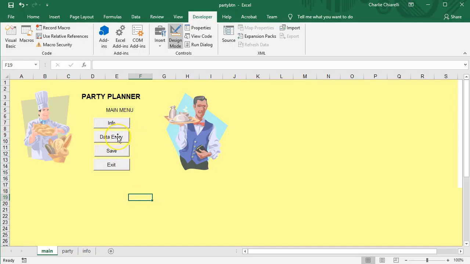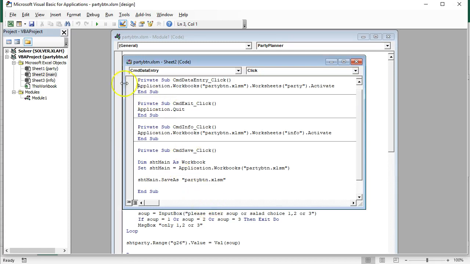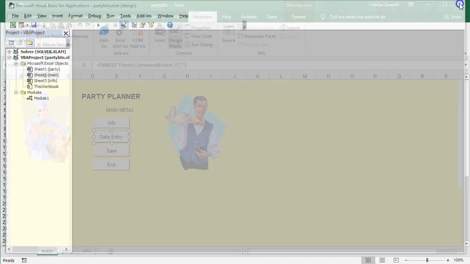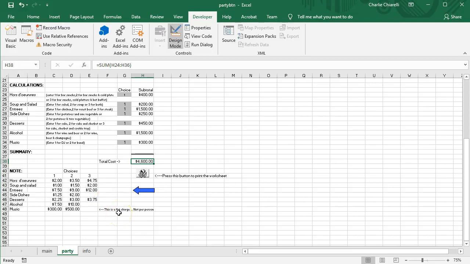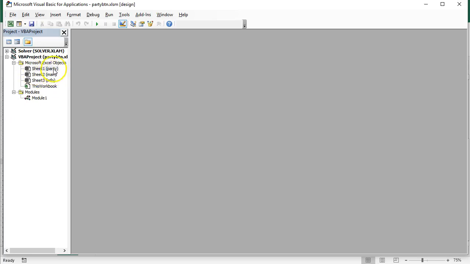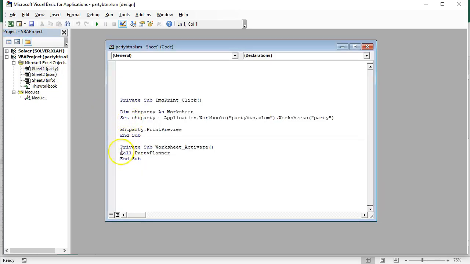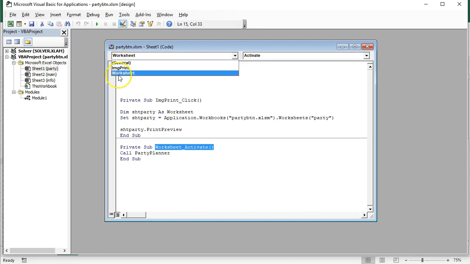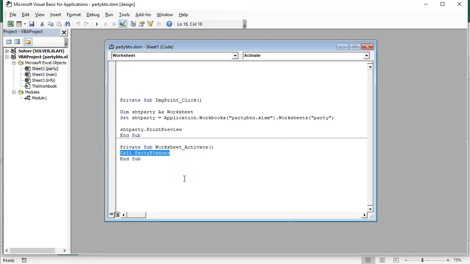Okay, so let's see this button in action. Basically, this button does a single thing. It says, put me on the worksheet called Party, and activate that worksheet. So put me there. So then you go, okay, great, I put myself on that worksheet. Then what? Well, when you're on this worksheet, there is an actual command called worksheet activate. Let's take a look at how it works. So when I'm on the party worksheet, here it is right here. Worksheet activate. If you double clicked on this sheet, you would see general and worksheet, and there it is, activate, and all you do there is say call Party Planner. Now after I did this, I just realized there is another way to do this without having to put it in the activate.